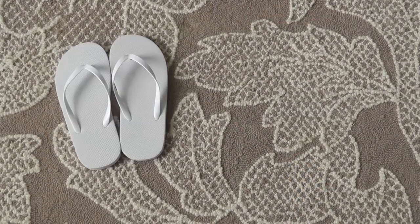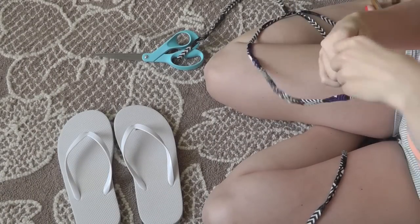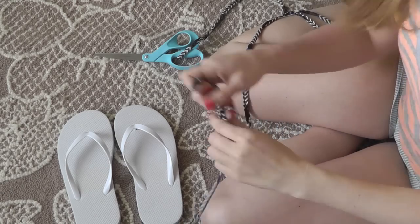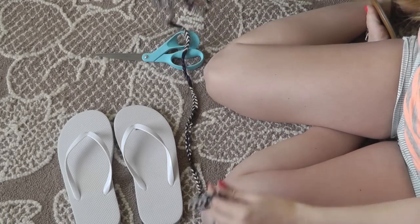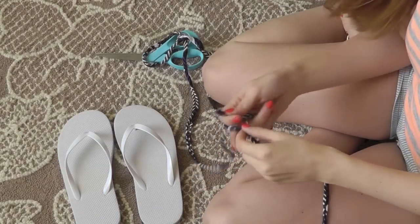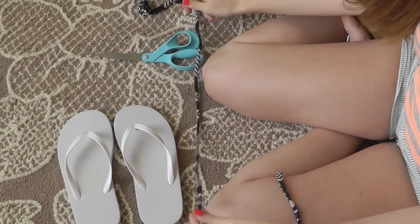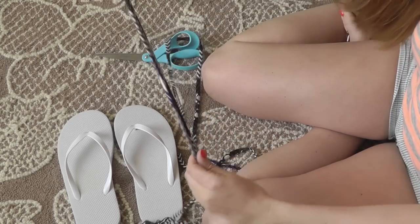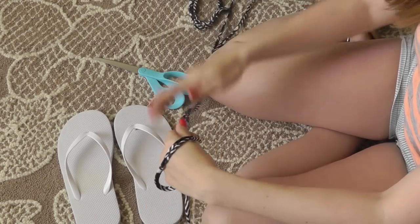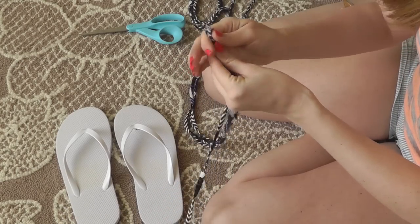For this project you'll need a pair of flip-flops, fettuccine yarn, and a pair of scissors. To get started, you're going to need to first cut your strips of yarn. I've already pre-measured this from a pair I previously made and it was a good length for me — it might depend on how big your foot is. I wear a size seven, seven and a half. Get your long strands — it's going to become the braid which is the strap and the part that goes around your ankle — and that is roughly six feet long. Cut one piece, match it to cut a second, and then make your third so that you have enough to create a braid.